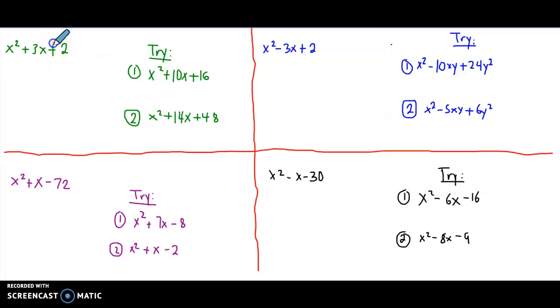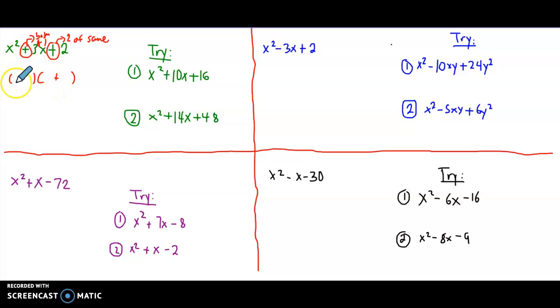So for the first category, I have plus plus. If the last sign is positive, that tells me that I have 2 of the same sign. And because the first sign is positive, that tells me that both are positives. So when you start putting your parentheses, you want the sign to be both the same and both positives, according to what I see here.